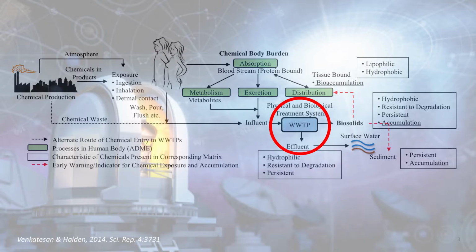Let me give you an overview of how this works. There's an acronym there in the middle with a red circle around it. It says WWTP, that's the wastewater treatment plant. So in the United States, we have over 16,000 wastewater treatment plants, and they serve about 70% of the population. Some people are connected to septic systems. That means that we can theoretically have access to health information from about 70% of the entire population.